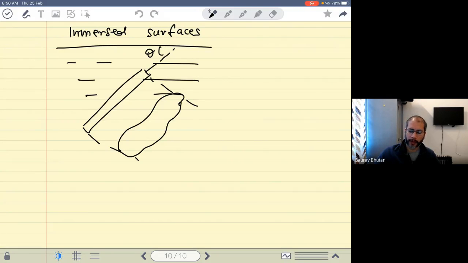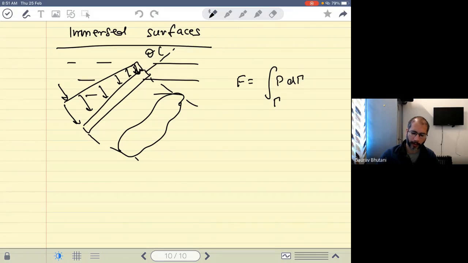If I was to find the total force acting because of pressure on the top of this surface, I'll have to find the pressure distribution. Now this is a hydrostatic pressure distribution. If I was to plot it, it will look something like this. To find the total force, we'll have to integrate the pressure over the complete surface, which we call gamma here. A small element is d gamma, so we'll have to integrate the total force acting on all the elements.